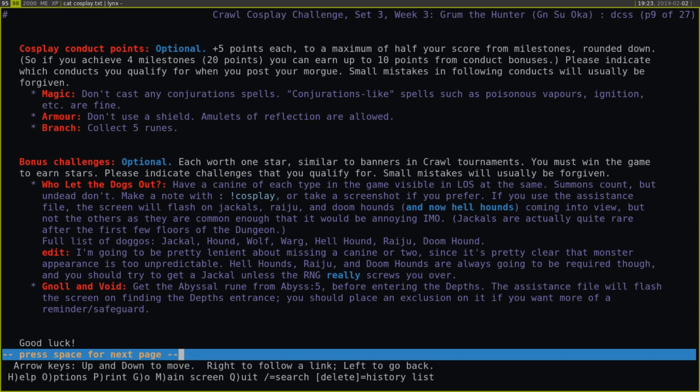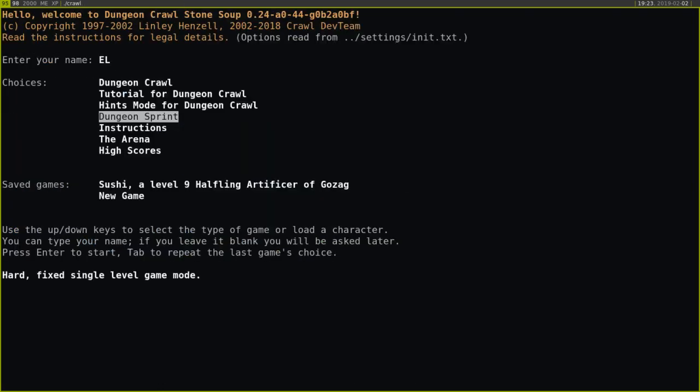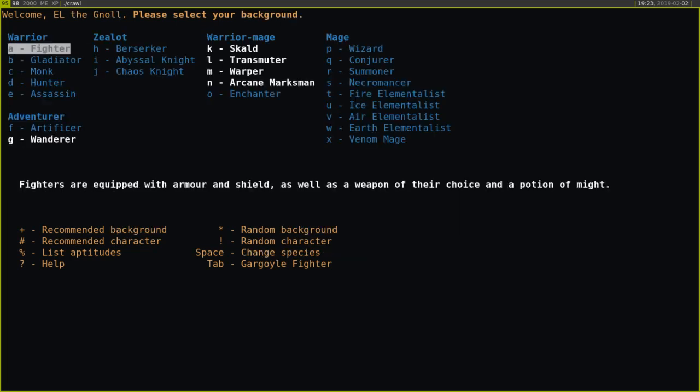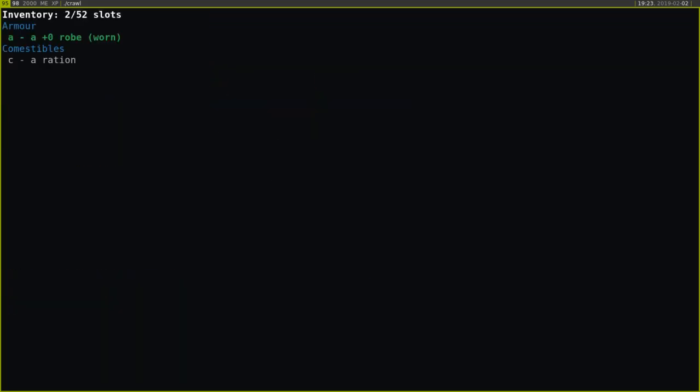Alright, so I've just compiled the latest crawl. So not dungeon sprint, we're gonna do actually dungeon crawl. Gnoll summoner RR. So we're trying to be playing as Grum.